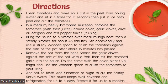And then we're going to add our salt to taste. So how salty you like it. It's already going to be a bit salty with the tomato, but if you want to add more salt, completely fine.